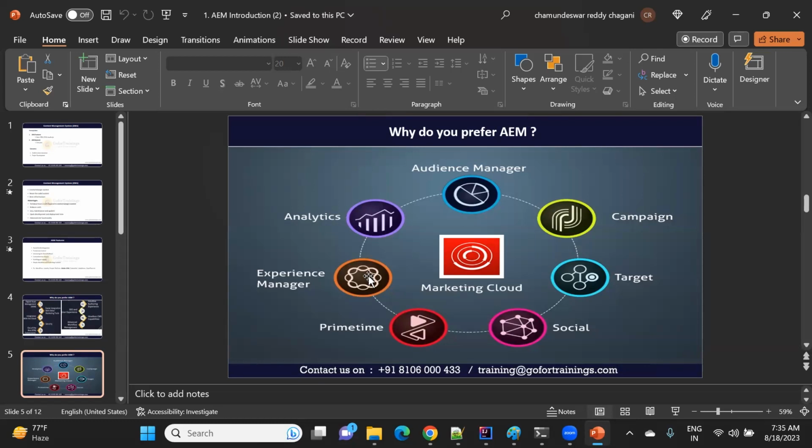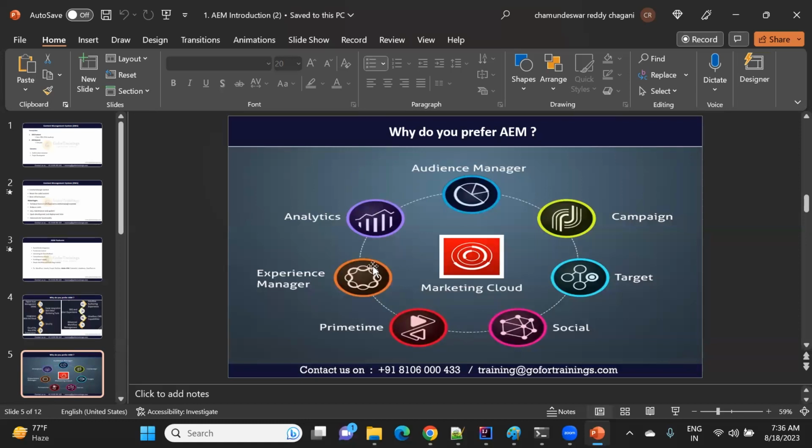For Amazon.in, I am the end user. I should be able to log into the website and buy the product. When the end user converts into a customer, it creates revenue. So this conversion is very important. For conversion purposes, we need multiple tools: Adobe Analytics, Adobe Audience Manager, Adobe Campaign, Adobe Target, Adobe Social, and Adobe Primetime. We also have others like Workfront Fusion and Marketo. Multiple marketing platforms are available from Adobe.